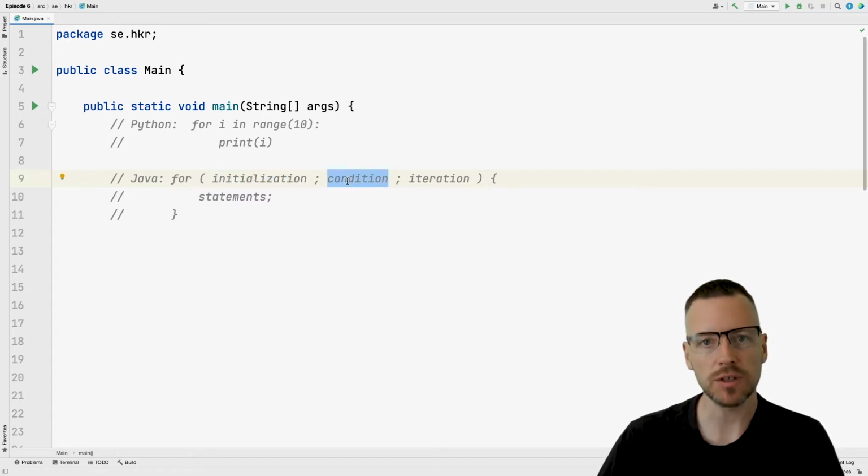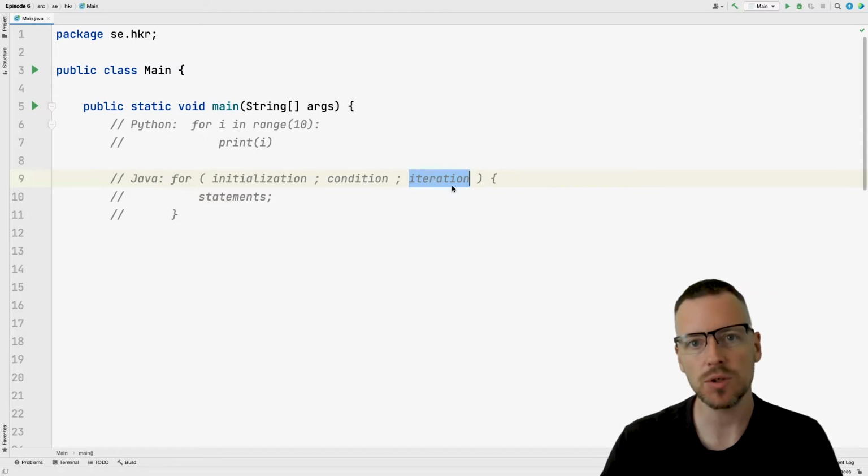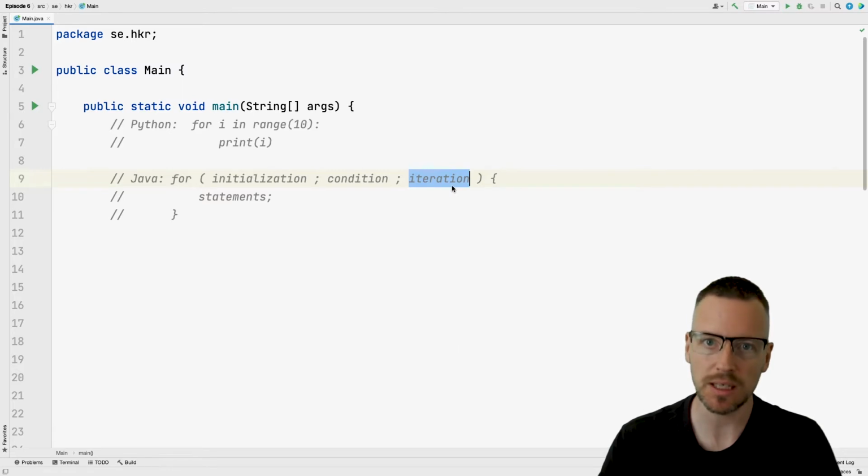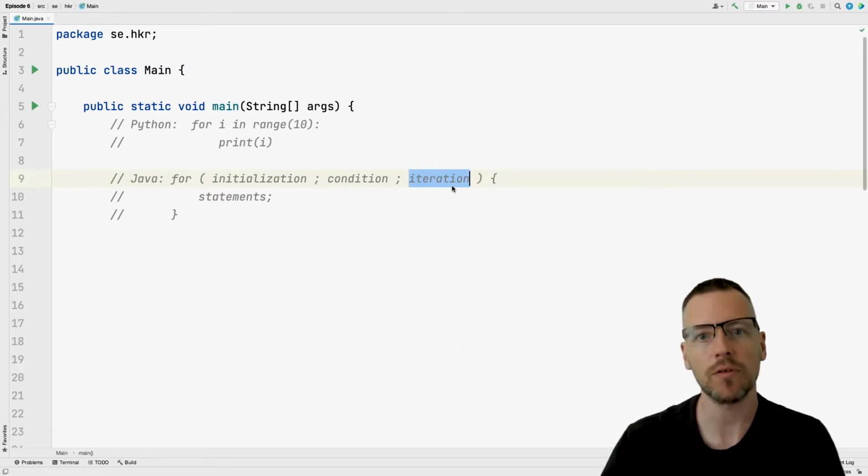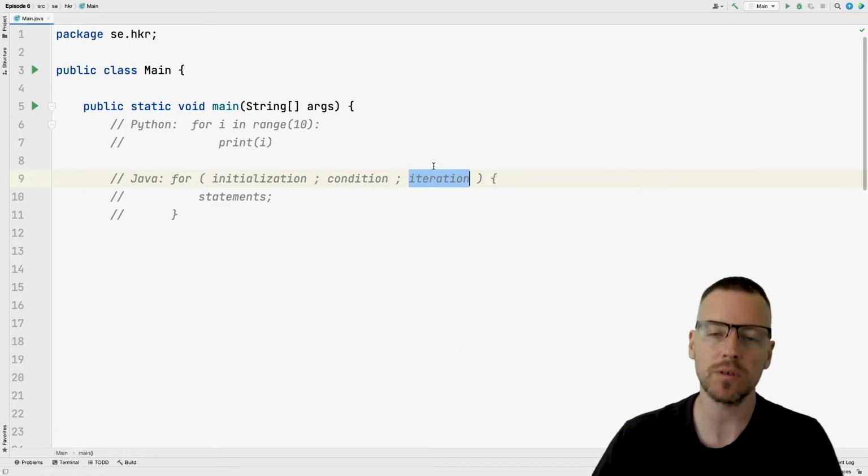Then we have the condition, which tells us how long we should continue in the loop. And the last bit, the iteration, tells us how we should change the value, how much we should increase or decrease it with after each iteration in the loop.